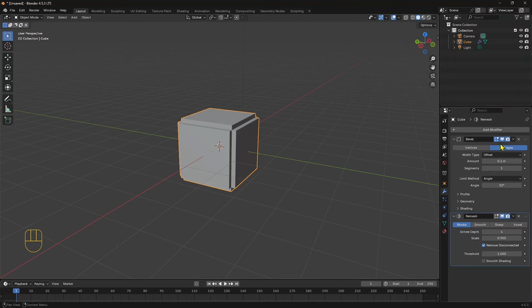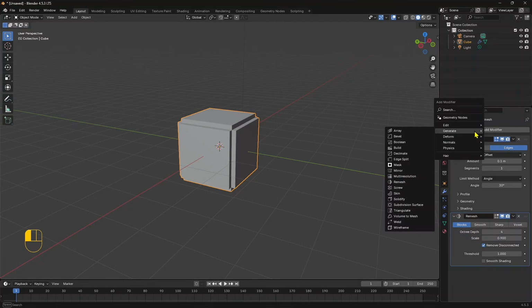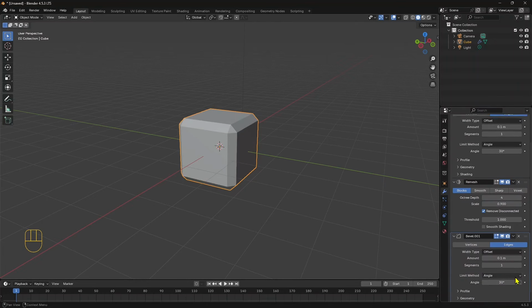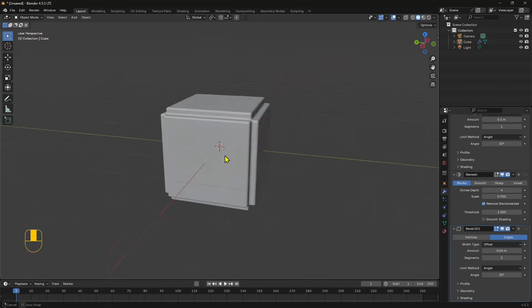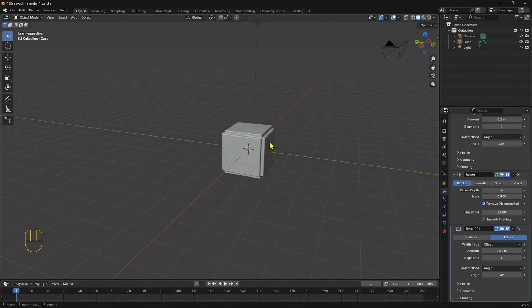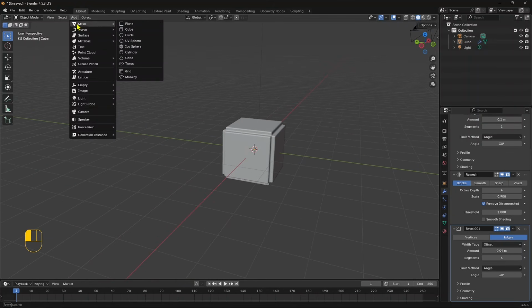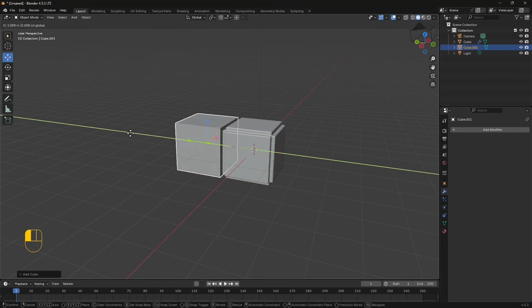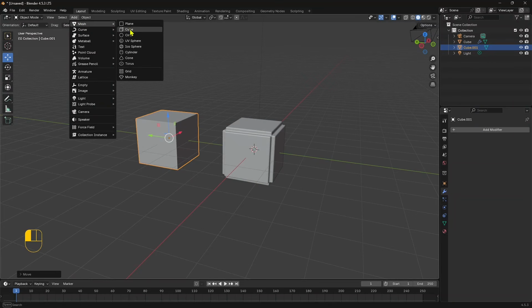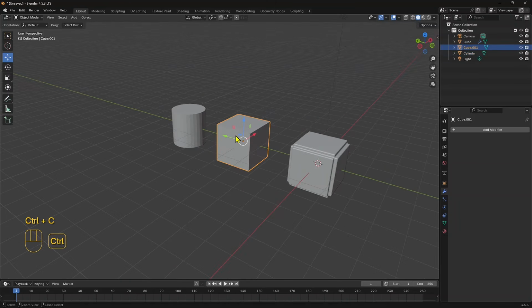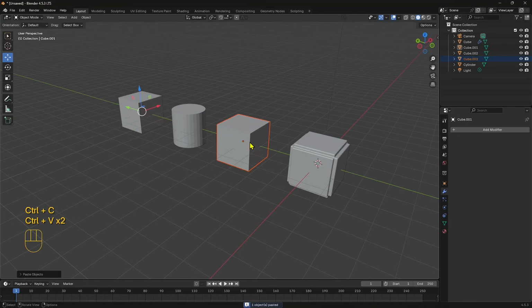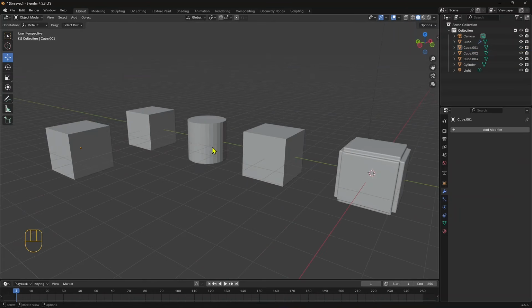And now I can also bevel again. So I'm gonna click again on the other modifier and add another bevel. And let's adjust a little bit here. Let's make it less and also increase the segments. So you can see it's nice and beveled. So it's a more complex cube than the one that we began with. So I'm gonna add now another cube here, and then also I'm gonna add a cylinder, and that's it. I think it's good enough. We can also copy and paste. I'm just gonna copy and paste this cube here a few times so we can make some different examples.